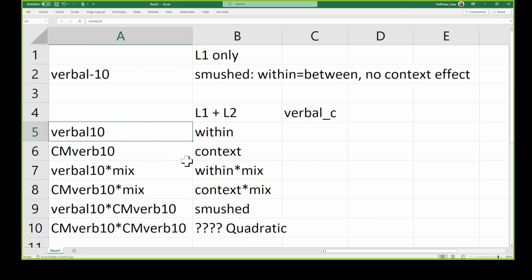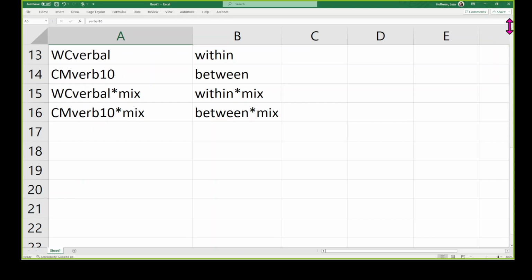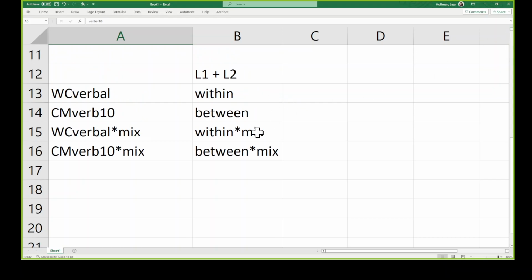Only if you're in the world of constant centered level 1 predictors. If you're using constant centered level 1 predictors, the rule is whatever you do to it, you do to the level 2 part too. That prevents smushing. Otherwise, if you leave something out in cluster mean centered land, you're not having to worry about smushing because they're staying in their lanes.